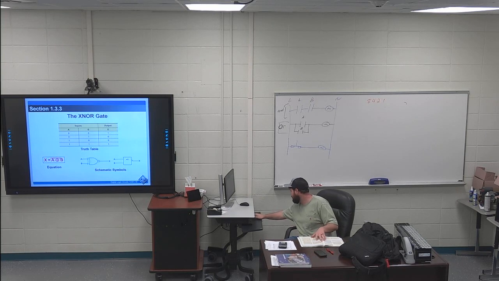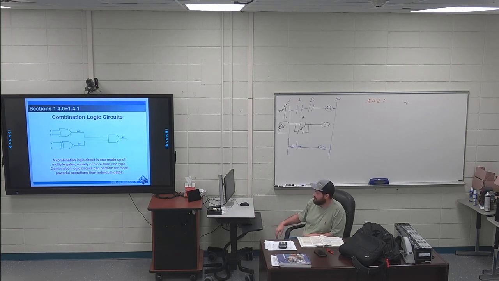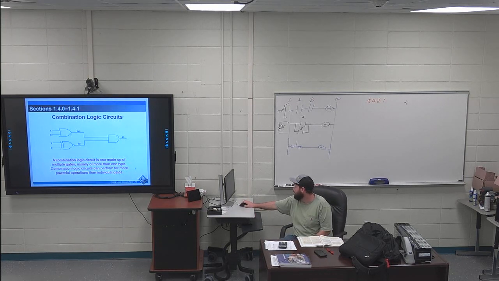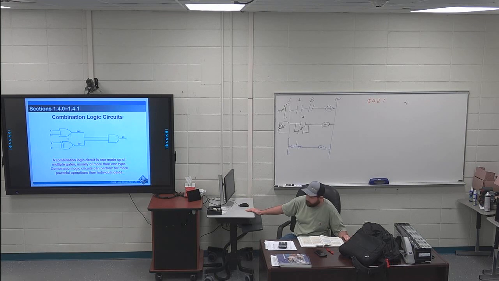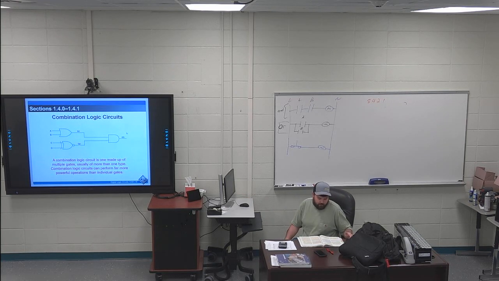140, combination logic. So adding this stuff together. So you can see, I've got an XNOR gate, an OR gate, and an AND gate combined together. You see my inputs are A, B, C, and D. My outputs are G1, 2, and 3. My highlight in 140 is the last sentence. Circuits made up of gates are known as combination logic.